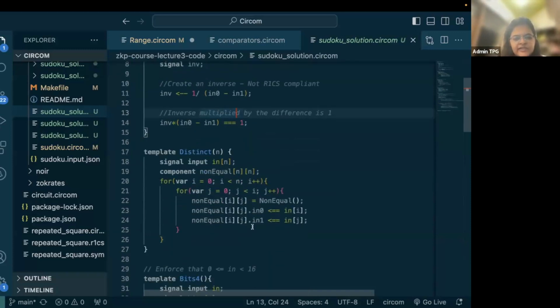Apart from this, everything else is pretty straightforward. So you create a component called non-equal, and then assign values to this component. I also want to show a two-dimensional array, which may be a bit confusing.